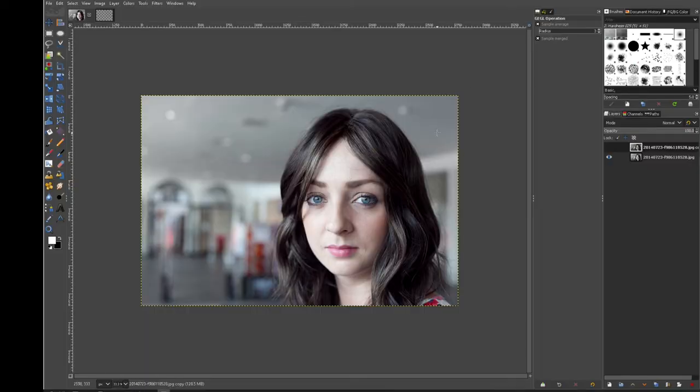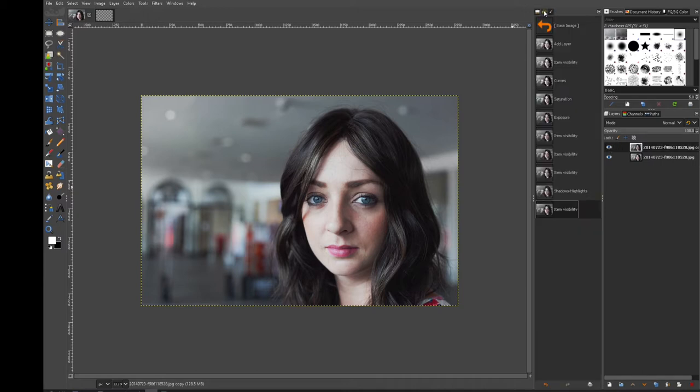Okay, so this is the first portrait. You'll see here I've got it on a separate layer. I put another layer on top, which I've adjusted the coloring on to make it a little bit darker, a bit more saturation. You can see in my history tab, I copied the layer, added a bit of curve, saturation, exposure, and shadow and highlights, just to give it a little bit of a pop there. So that one's sorted out there.